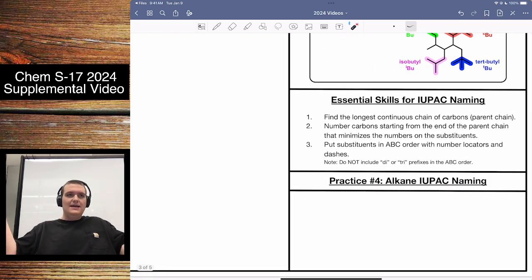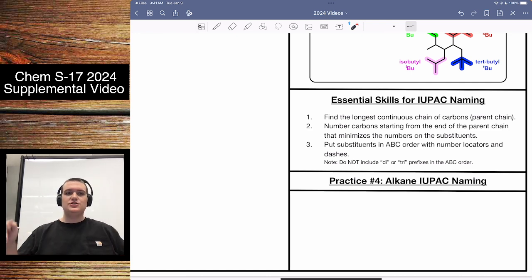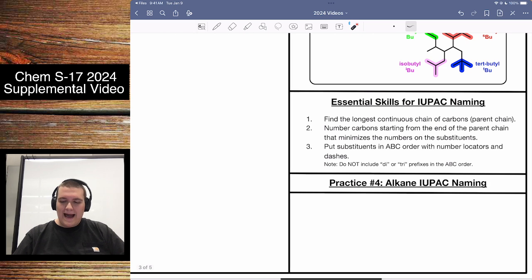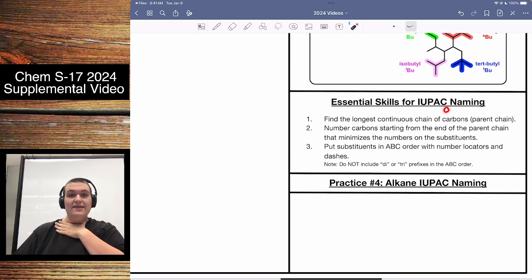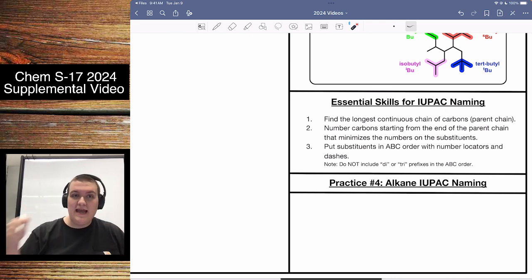IUPAC naming. Basically, chemists throughout history were just calling molecules their own thing, and they had their own systems. And then someone was like, guys, this is crazy. We're calling the same molecule like 5 different things. We need to get on the same page. We need to make sure everyone's with the program. And so this society, IUPAC, which I think is the International Union of Pure and Applied Chemistry, something like that, they said, here are the rules. Here is the scientific name for how to name any compound.